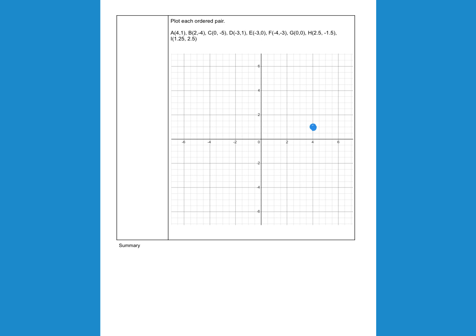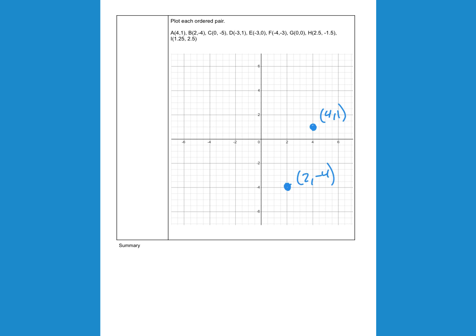For B, again, I'm going to draw the lines. You would not draw the lines. For B, we're going to go from 0. We always want to start at 0. We're going to go to positive 2, so that's going to be over here. And then after I get there, I need to go to negative 4, so that's down this way. And then once I've gone both directions, that's when I would make that point. And again, you would not draw those lines. You would just follow with your finger or whatever you need to do. We can write these in here. So this was the point (4, 1). This was the point (2, -4).